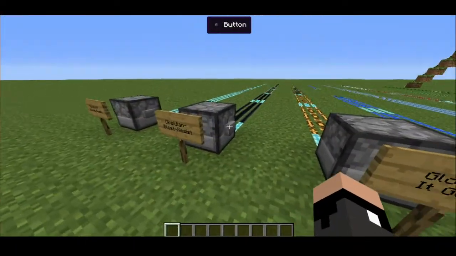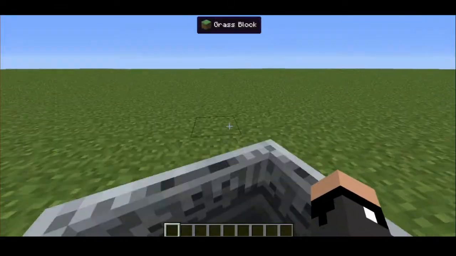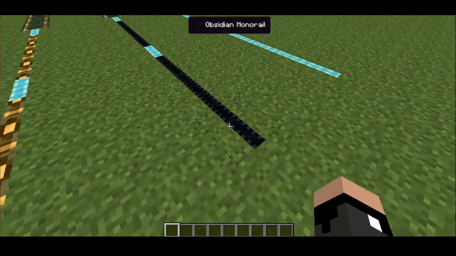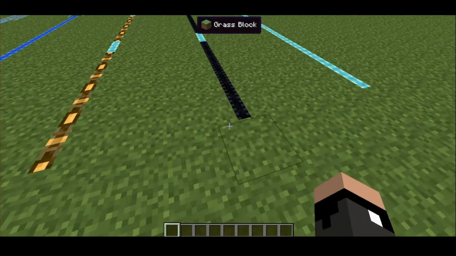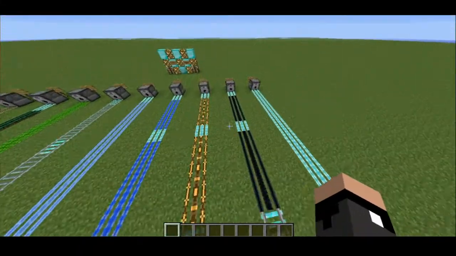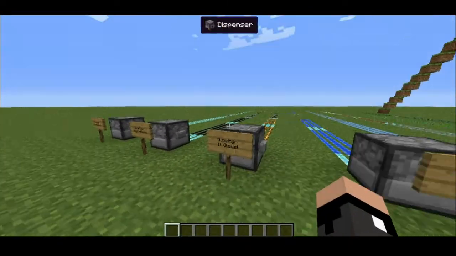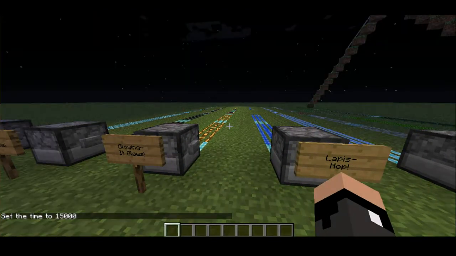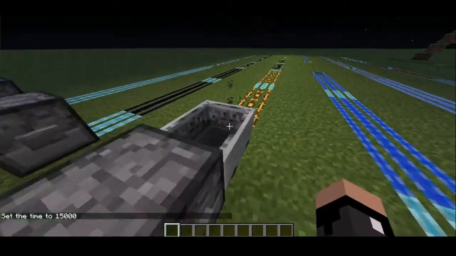The obsidian rail is blast resistant, and I will be able to showcase that later. But if you are going to use the obsidian rails to protect them from explosions, you're going to want an explosive resistant block underneath it as well, because otherwise they'll just pop off when the block beneath them is destroyed, and they will be useless. Next here is the glowing rails, and all they do is glow. So if I set the time to 15,000, it will glow just like glowstone. And other than that, there's nothing special about them.